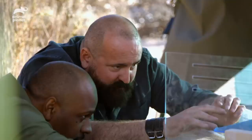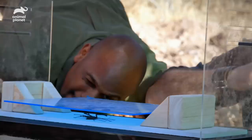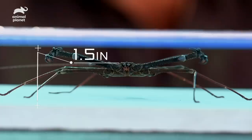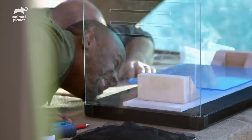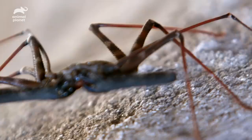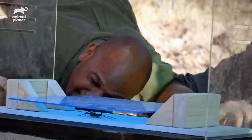Let's take it way down. All right, I'm with you. 3/4 of an inch. He is hunkering down. Ready? Yep. There we go. Oh, there it is. Wow. The whip scorpion just shrank down from 3 inches all the way down to 3/4 of an inch, and his claws still have the same dexterity as he did when we first had it at the highest level. He is designed for close quarter combat. That means he can scale down and squeeze into pretty much any nook and cranny in order to hunt down and kill his prey. Nothing in the natural world has that kind of shape-shifting ability.